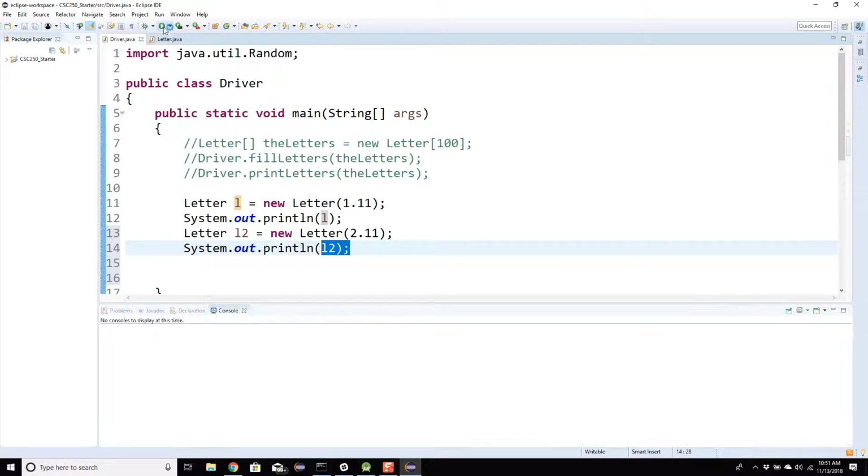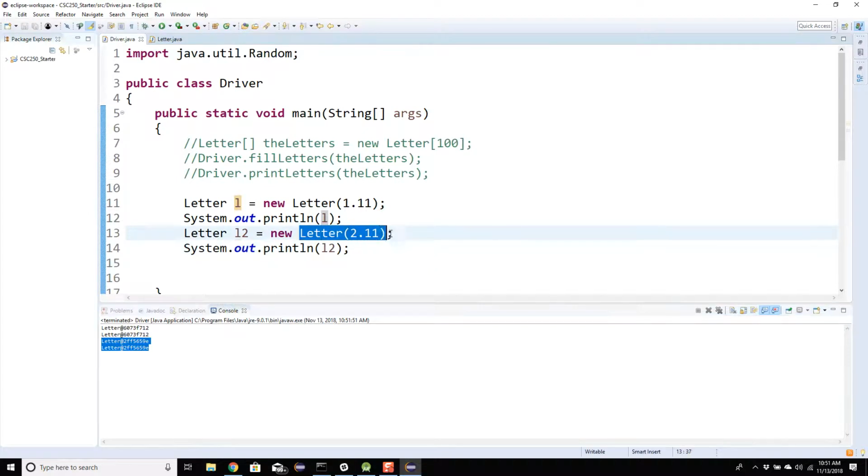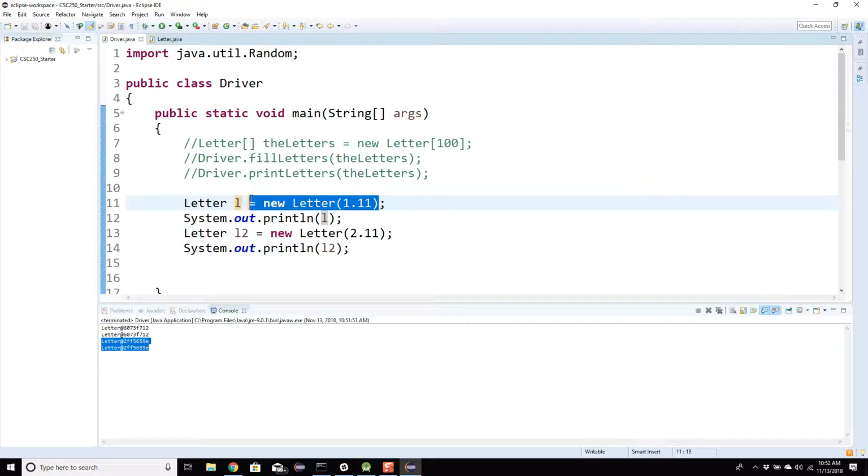So if I run this, these first two are the same, and these second two are the same. So this inside of this particular constructor is the same value as L2 ultimately holds, whereas this inside of this instance's constructor, even though it's the same constructor, holds the memory address that L will ultimately hold. So this is always how a particular instance of an object refers to itself from within itself.